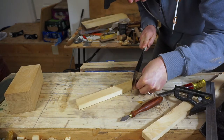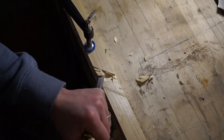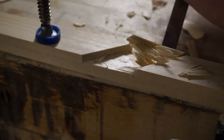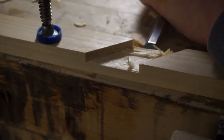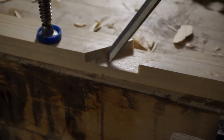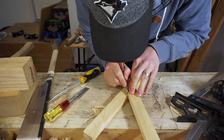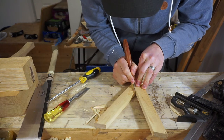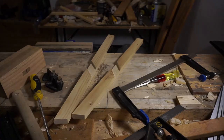Once everything was marked, I used my saw to cut down from the top lines to the depth line. After that, it was just a matter of using chisels to remove all the waste. As soon as I cleared the waste, I took the other leg and slid it into that opening. I stood everything up to make sure the legs would stand flat on the floor, then set it down to mark the space on the second leg where I'd remove material, and repeated the process — marking depth lines, side lines, and chiseling out the waste — until I ended up with two legs that fit together.